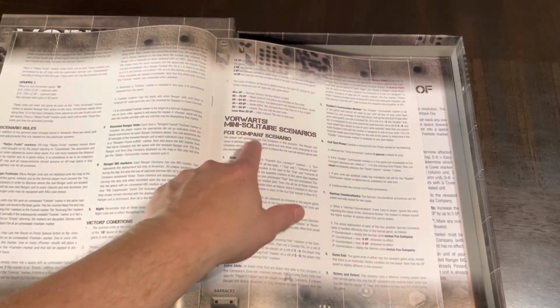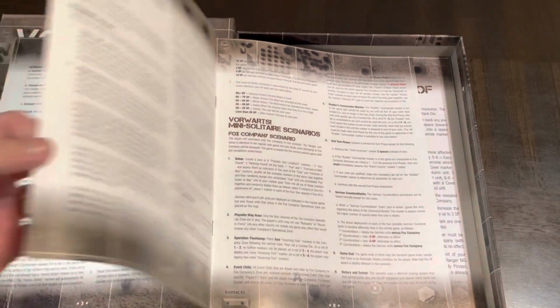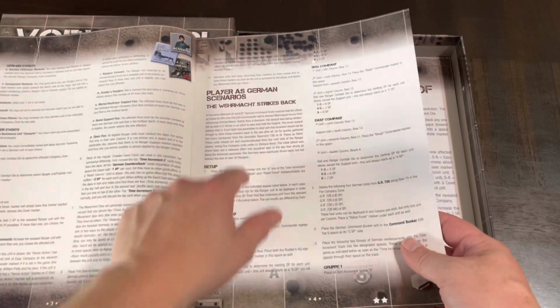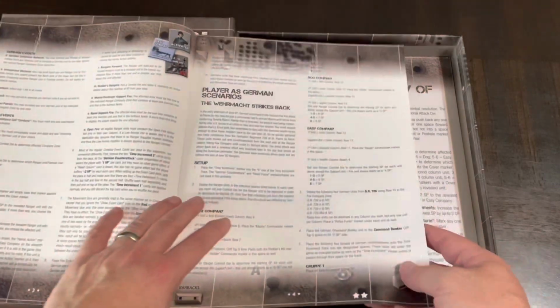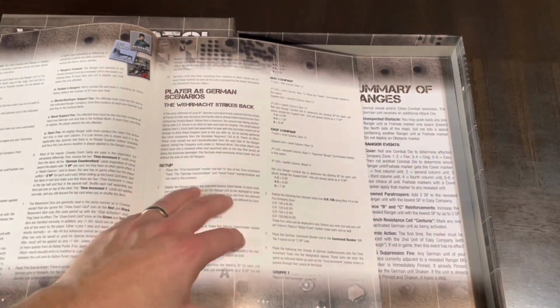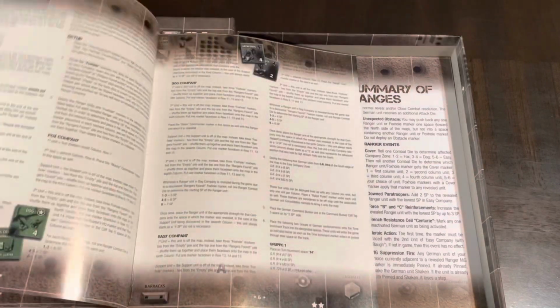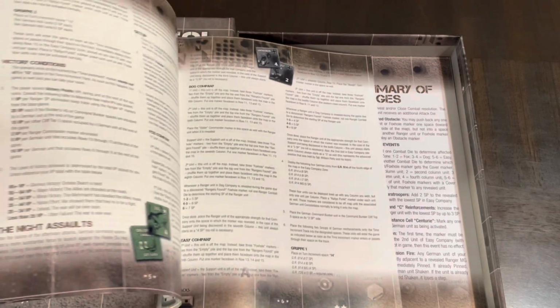So you have some mini solitaire scenarios. That's kind of cool. And then I think these are the actual play-as-German scenarios. There's The Wehrmacht Strikes Back, and here's the Night Assaults right here. So you've got some new scenarios that are going to tell you the setup and anything you need to do to play those games. You have some different setup and some different victory conditions right here.